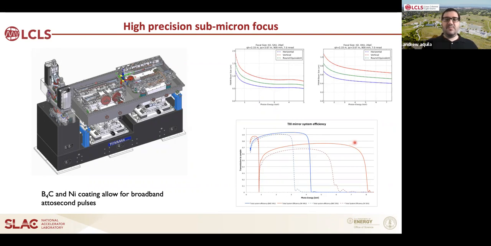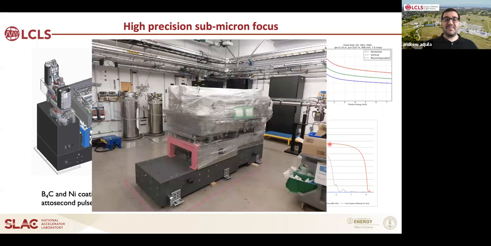A lot of care went into figuring out these parameters. This is what the system looks like. It just showed up. This was when it was bubble wrapped a few months ago, and we're starting to install the mirrors and getting all the mechanics working for when TXI turns on next year.